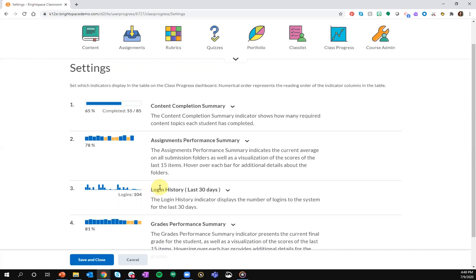Knock on wood, I hate to say it, but if we are potentially back in an online environment in the fall, or even if we're in a hybrid environment, having that log on in that first page to start could be really handy until you know that everyone's able to log on consistently and is able to access without any issues. Because for some families, it just might take a little bit of practice.